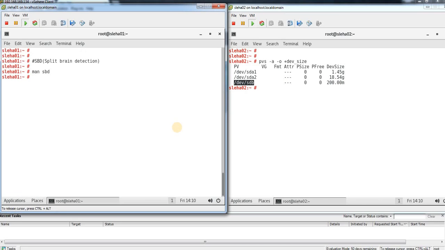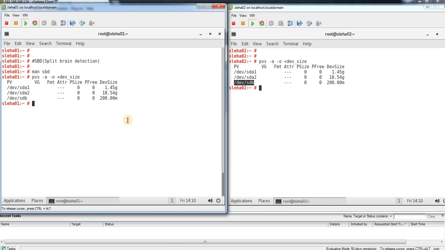And also if I run this command on the other node, I would be able to see the same thing. So let's check whether it can be seen or not. It is there.